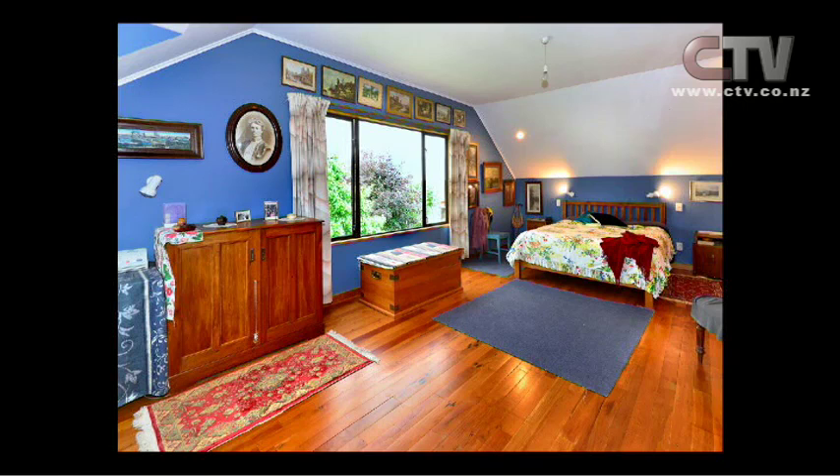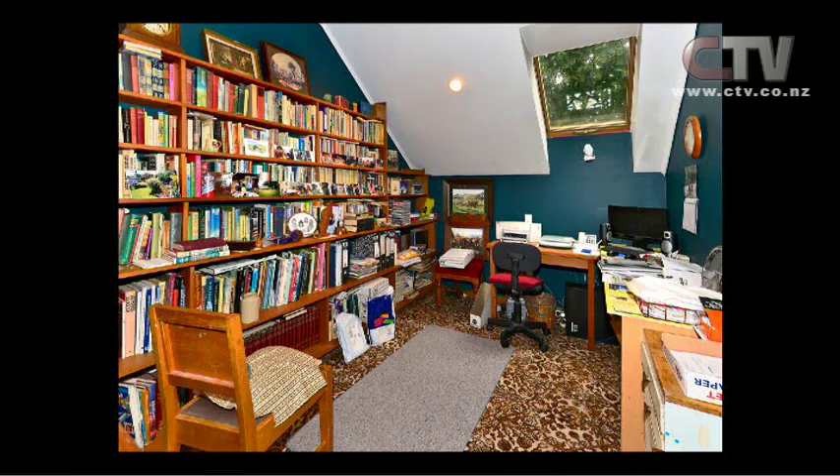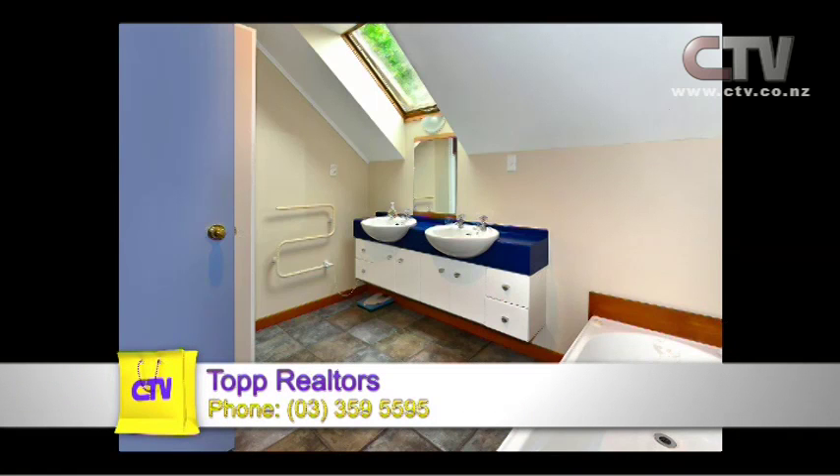There are three other bedrooms upstairs and two bathrooms upstairs with a library. There's a huge amount of options with this versatile property. The master bedroom is very quiet, warm and cozy. An interesting factor is that there are two floors upstairs — the first floor is a Rimu timber overlay, very warm and cozy. There's a lovely skylight. The bathrooms are quality — around past the blue door is a one metre by one metre shower with heated towel rail. Very warm, very cozy, beautiful aspect.